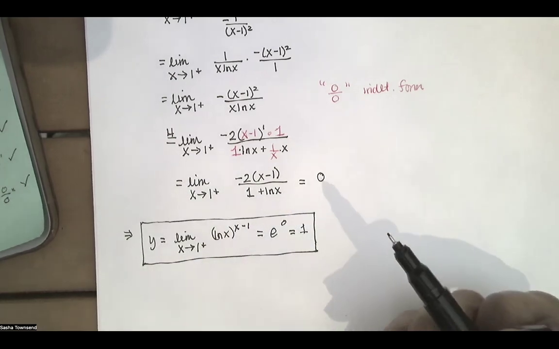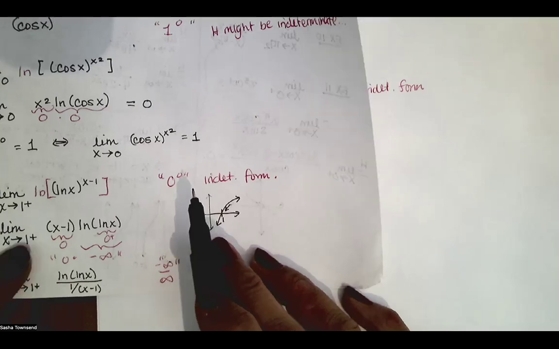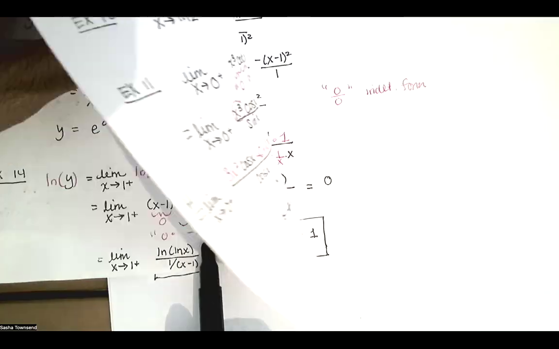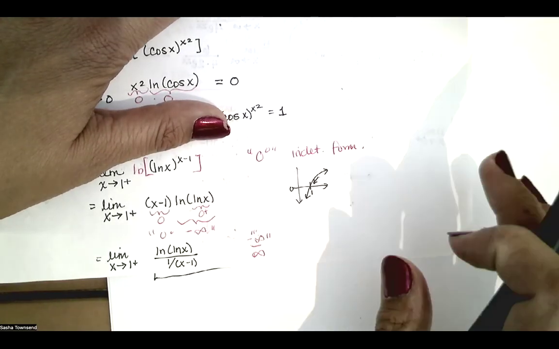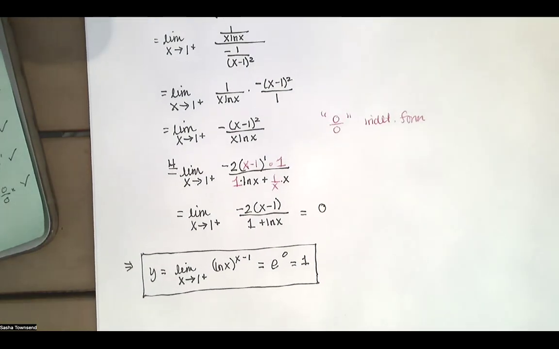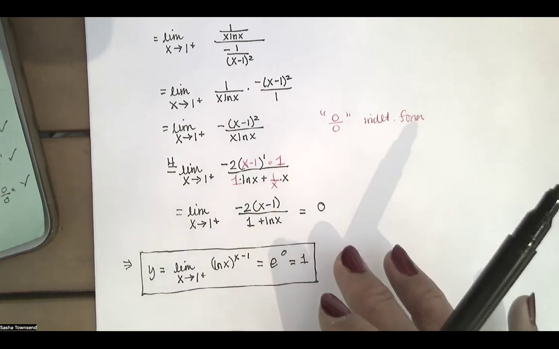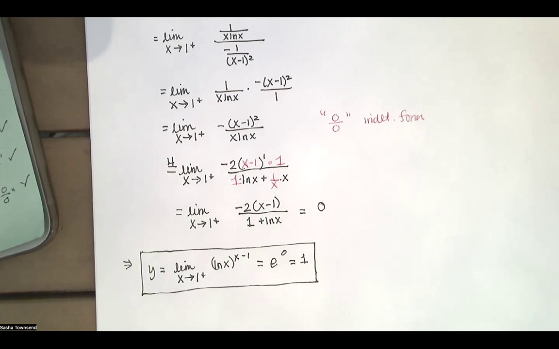I like these examples because they show you first how to get rid of the exponential type indeterminate form, and then you handle lots of product type indeterminate forms — the 0 times negative infinity — and then we get the various forms where L'Hôpital's rule applies: infinity over infinity, negative infinity over infinity, 0 over 0. Lots of different calculations, but eventually they get to a point where we can evaluate the limit — the function is continuous there, you plug in the x value, and then we solve for the limit we were looking for.